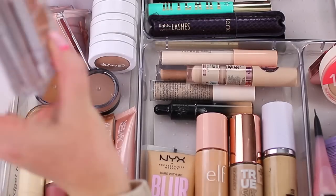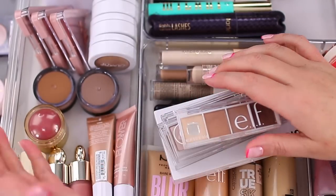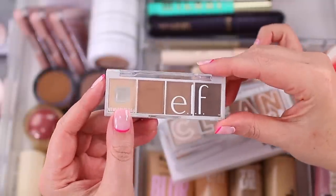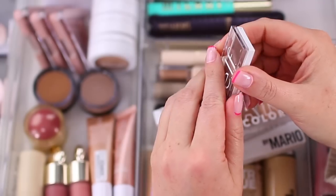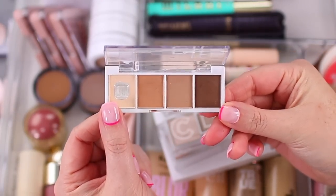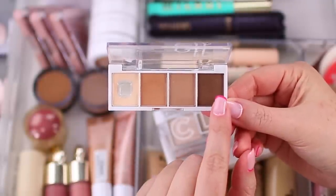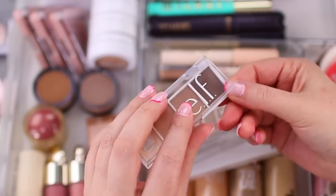For eyeshadow, I'm keeping it simple this time. These are the only palettes in my drawer, and everything else is a single shadow. I can still pull out any eyeshadow palette for a colorful look, but these are what I'll reach for the majority of the time because I want to focus on some ColourPop Super Shock shadows. I have the ELF eyeshadow palette in I Love You A Latte — mine is very well loved. It just has four matte shadows, which is perfect if I'm focusing a look on a Super Shock shadow, using one of these in the crease.